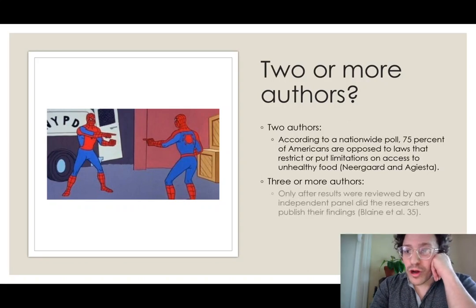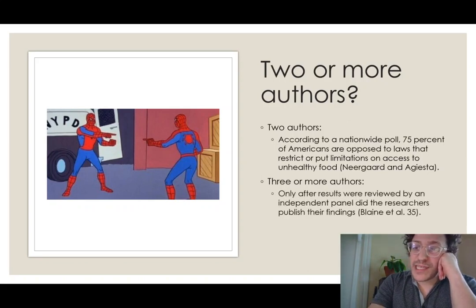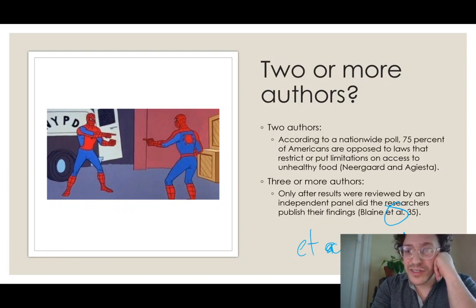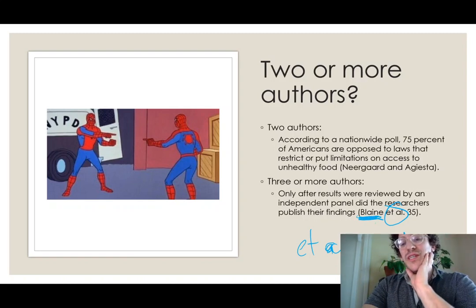If you have three or more authors, no big deal. You use this et al., something I talk about in the other video. Et al. means and others. It's Latin. I think this al. is short for something, but I don't know. Go ask your Latin teacher, assuming you have one. But yeah, you're going to use et al. You're going to use the first author's name. That's the last name. Sorry, I'm getting confusing there. You use the lead author's last name, and then you have et al. to represent everybody else. And again, this is a paraphrase, right?